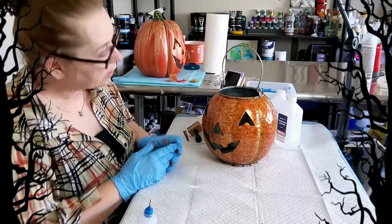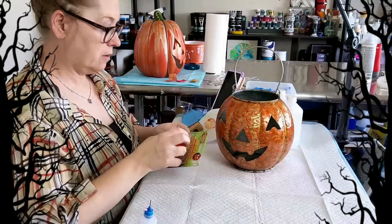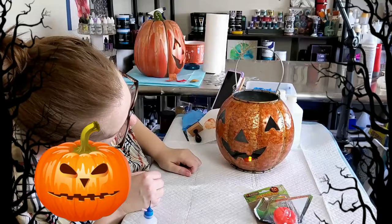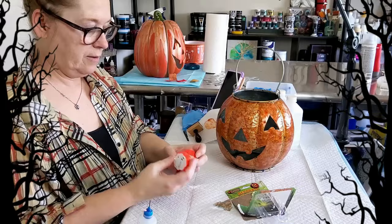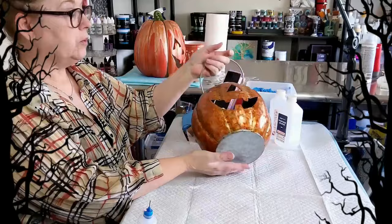So cute. It's adorable. Not very bright, but okay. Not that bright. Did you get the picture? Right? It's adorable. I like it.